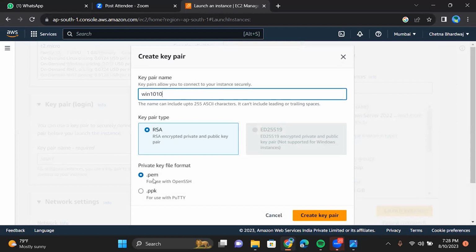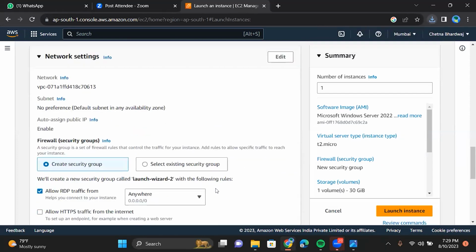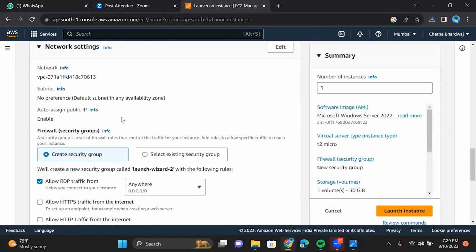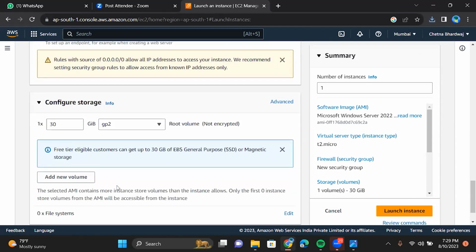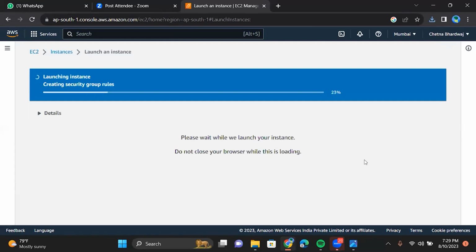We can get the PEM key for SSH and .ppk for PuTTY. It is Windows, so we will not use PuTTY for it. That's why we will get the PEM key. Now network settings, we will see them on a different day. Now just go with the default and launch your instance.